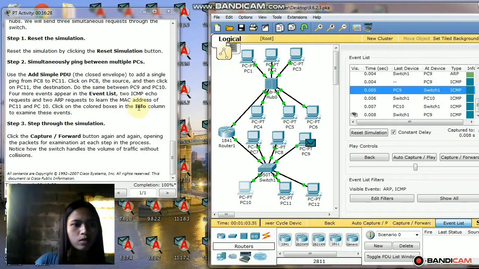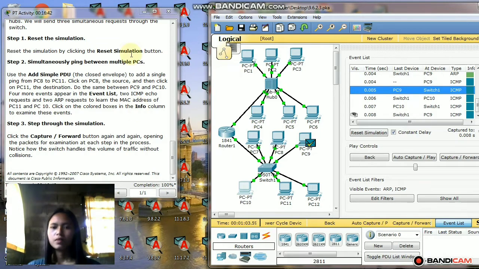Two ICMP requests and ARP requests to learn the MAC of PC11 and PC10. Click the Capture/Forward button again. So that's all.